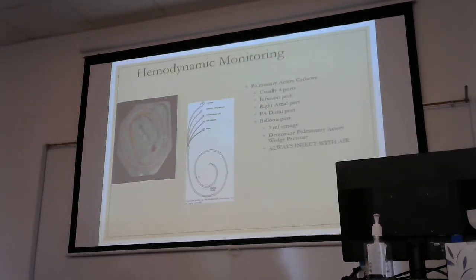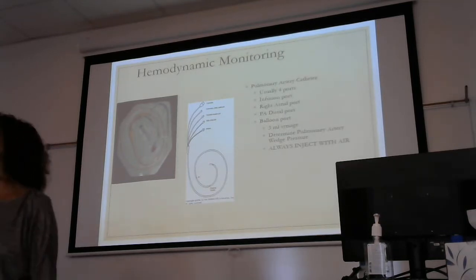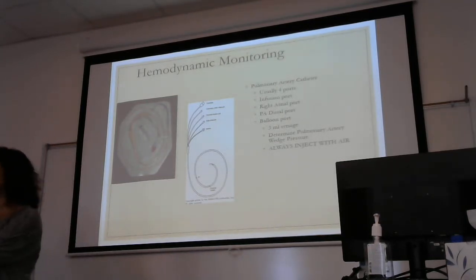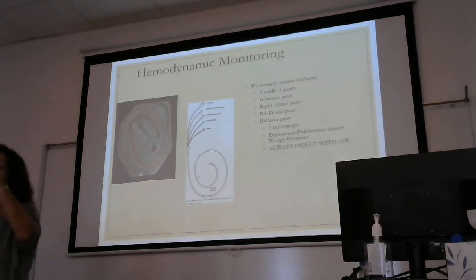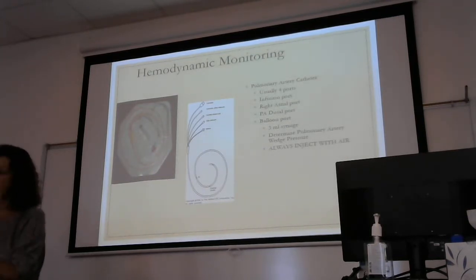I've got a port on here that can give me a core temp. Y'all remember we talked about core temps the other day in SIM? I've got a PA distal catheter on here. That should be my yellow. This catheter port here is going to give me my pulmonary artery pressure directly, okay? And then I've got some other ports, different holes if you will, little sensors along here that are measuring at different points along the way, okay? It'll make more sense in just a few minutes.